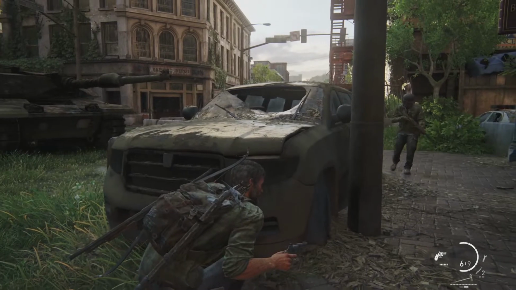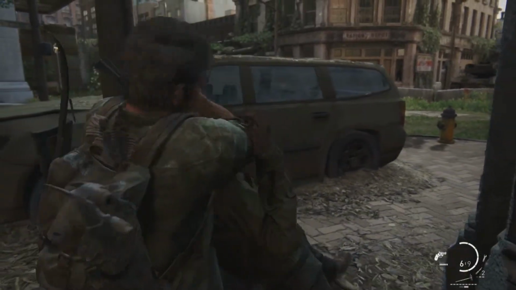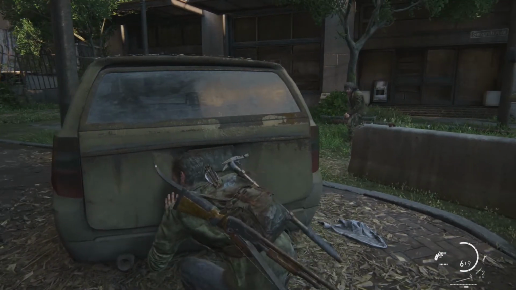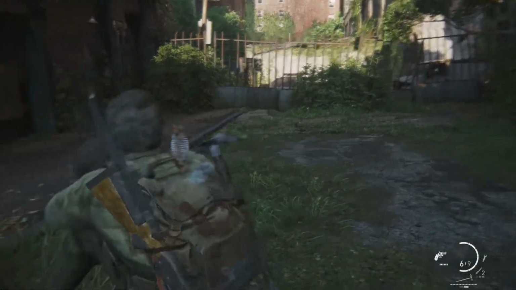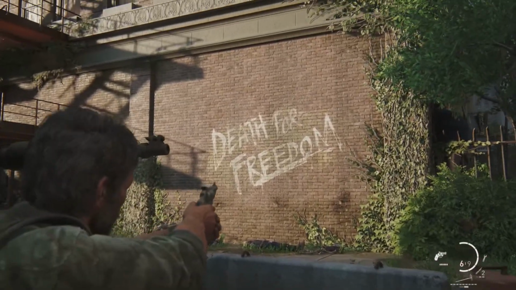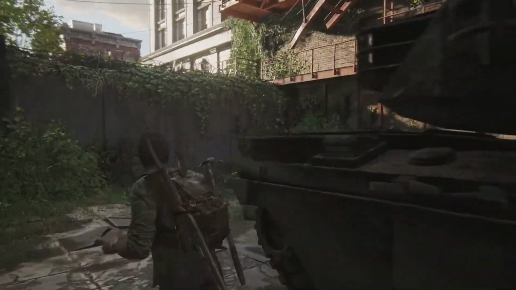This other guy near the tank. Alright, just one more. I got the shotgun ammo. Yeah, I got the shotgun ammo, okay. Jesus. Nope. He's not gonna help you. Oh man. Endure and survive. What? Oh, and a comet look thing. Death for freedom. We won. Woohoo! And then I killed them all.